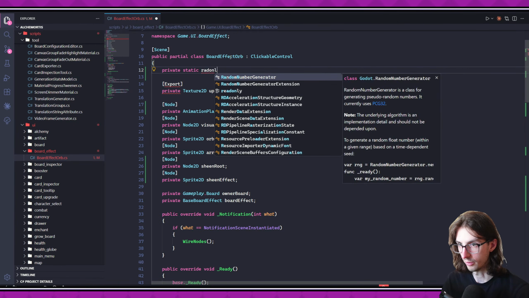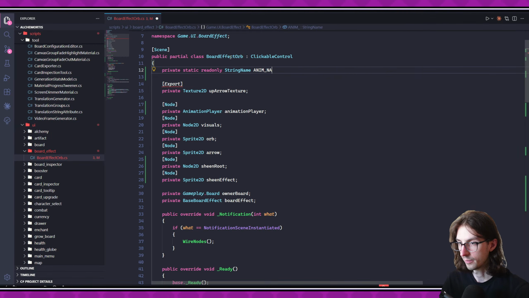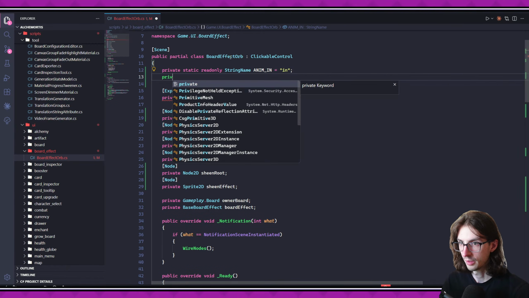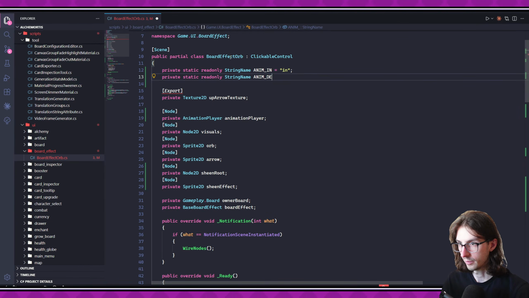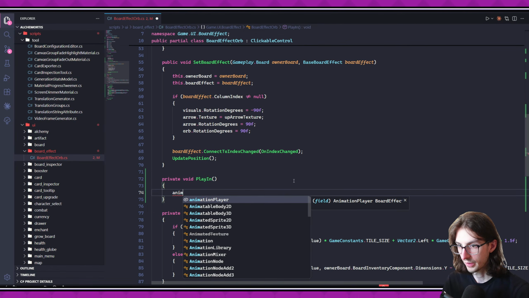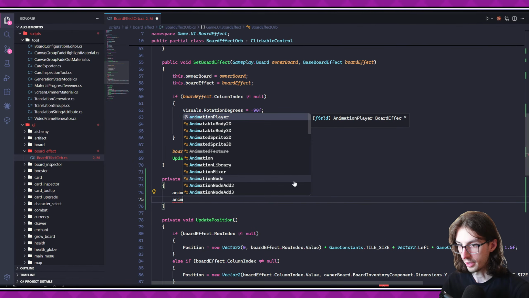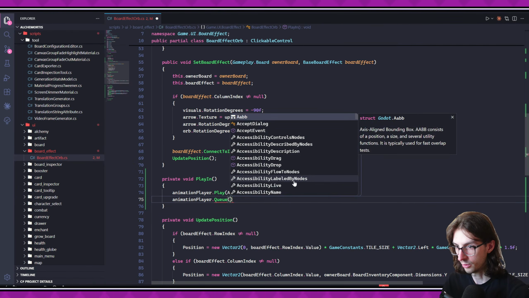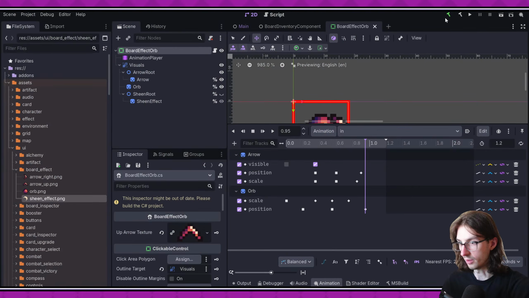Private static readonly StringName AnimIn is equal to "in". Private static readonly StringName AnimDefault is equal to "default". So we're going to play AnimationPlayer.Play(AnimIn), AnimationPlayer.Queue(AnimDefault), and then we need to build this.